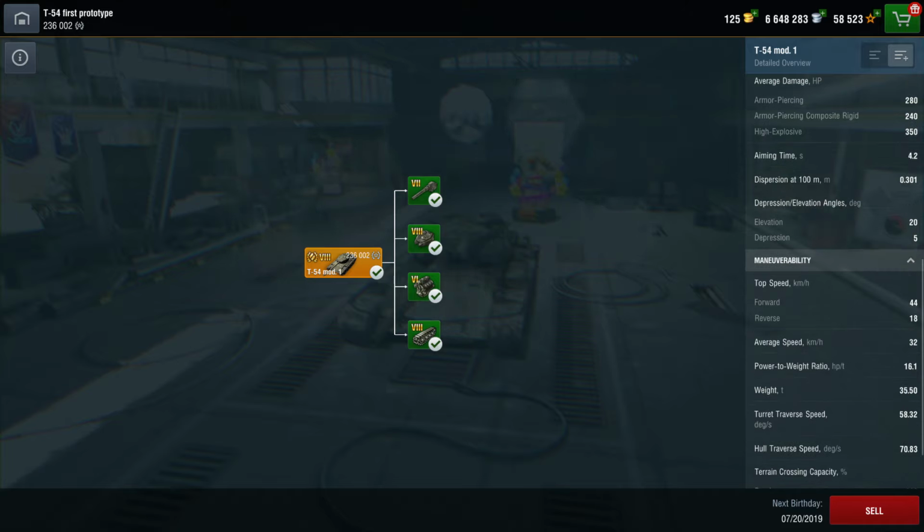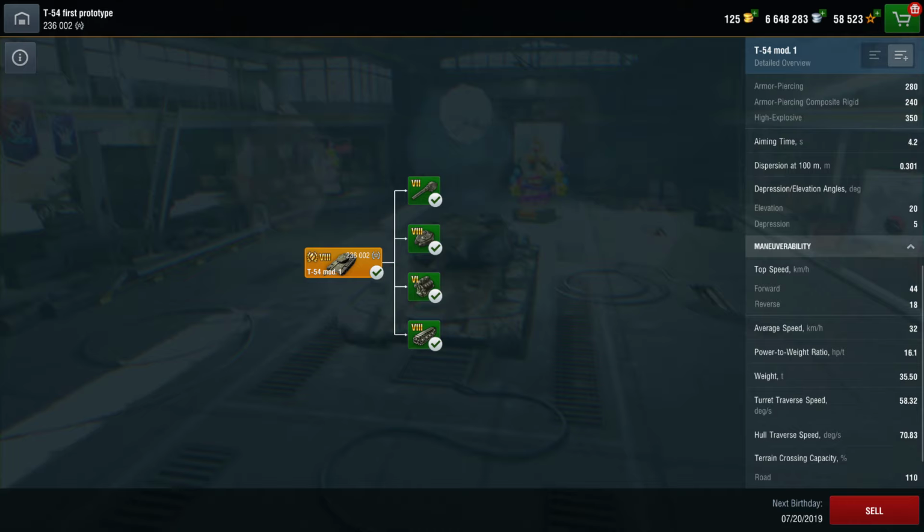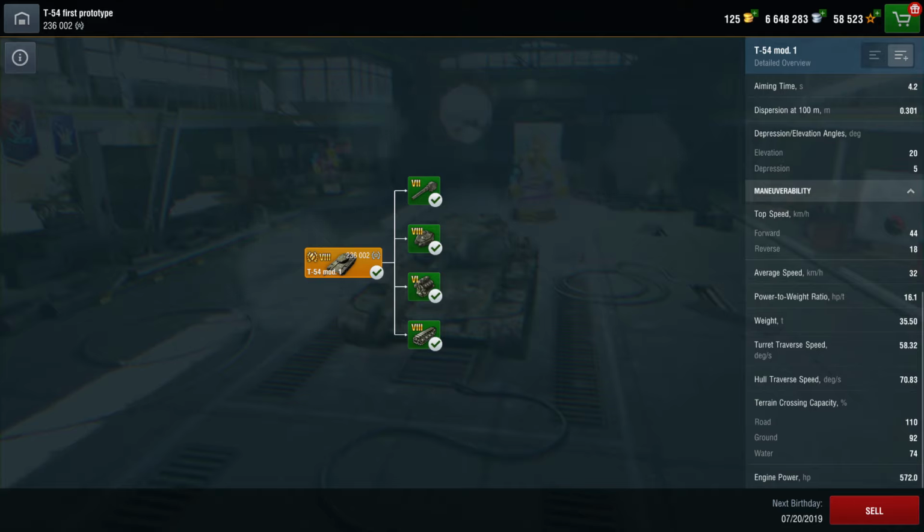And one thing most people don't know about this tank is it actually has 70 degrees a second hull traverse speed, which is insane. And adding that with the 58.32 degrees of turret traverse, this tank can pretty much turn its turret and hull on a dime and be able to aim at anything in the game that's trying to flank it. So if you didn't know that, do not try and flank a Mod 1.